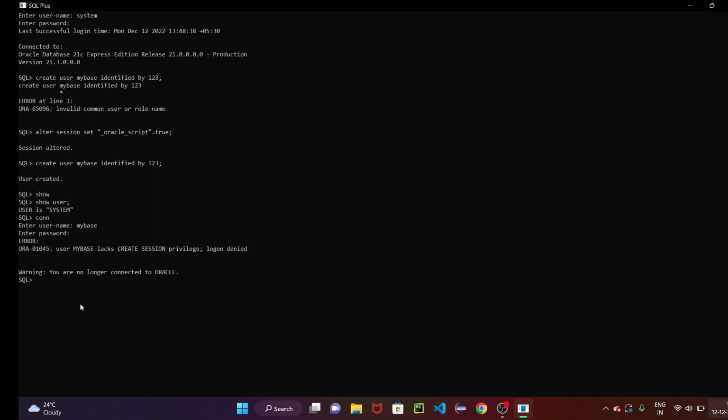First of all you need to grant some permissions to mybase, which is the new user. Whenever you go to a company, there will be an admin. You have to ask them for a username and password. After they create it, they give permissions to access the data they are developing, for the projects they are doing.